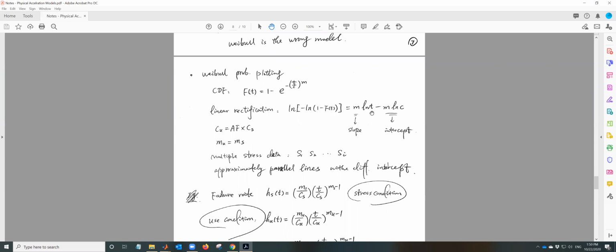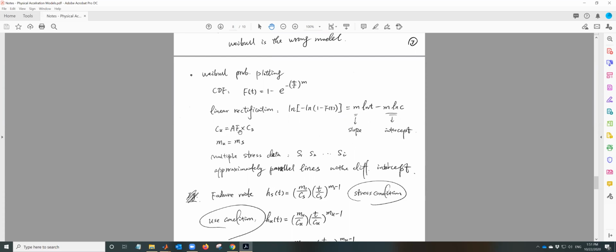And then what we get is log t, and this is my response variable. For example, in linear regression, this is my y, this is x, and this is ax plus b. Because this is a nonlinear equation, you take the log to convert it into a linear equation: log minus log of 1 minus F(t) equals ax plus b. So this whole term, minus m log c, becomes the intercept, and m becomes the slope. If we plot this versus log t and it follows a straight line, then this is a Weibull distribution.